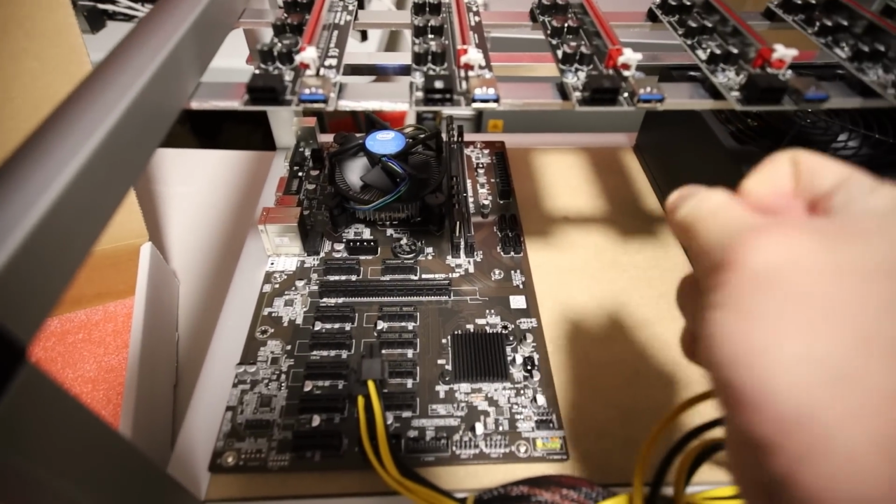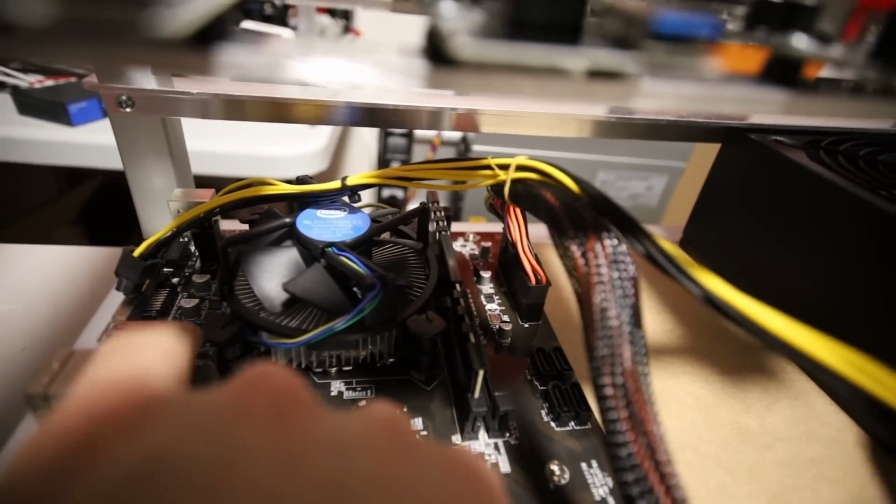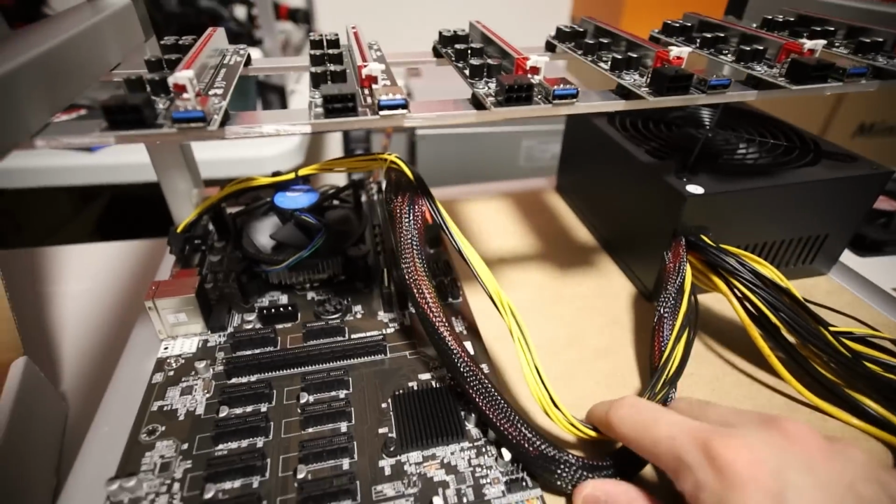Let's do it. Okay, plugged in the motherboard power and the 8 pin or 4 pin CPU, and that is good.